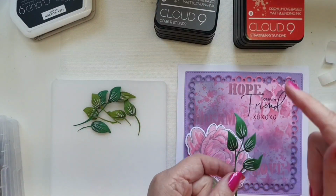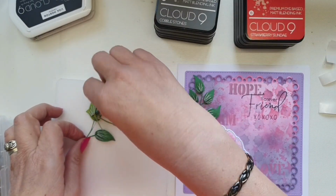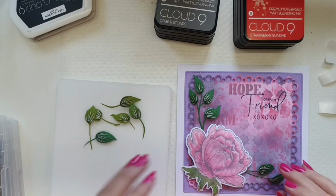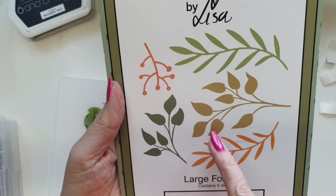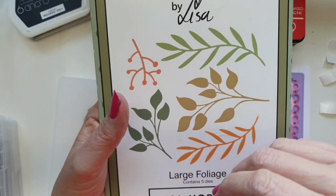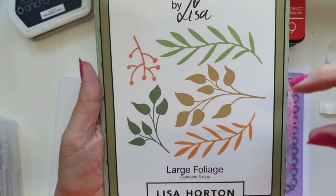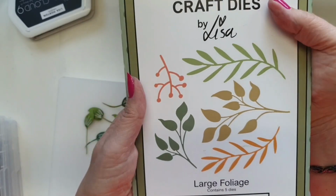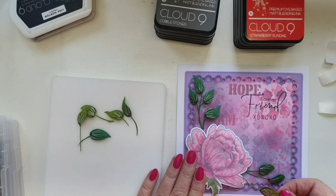Now I told you that this one was my favourite, and I've already cut it and inked it how I want to, and I've split the branch. See here, I've split these. I always tend to cut them down because I find they're a very versatile die for that, and they will split down beautifully, and you can use them in numerous ways. You can use the full branch if you want to, but I just think this is a way of making them look a little bit different.